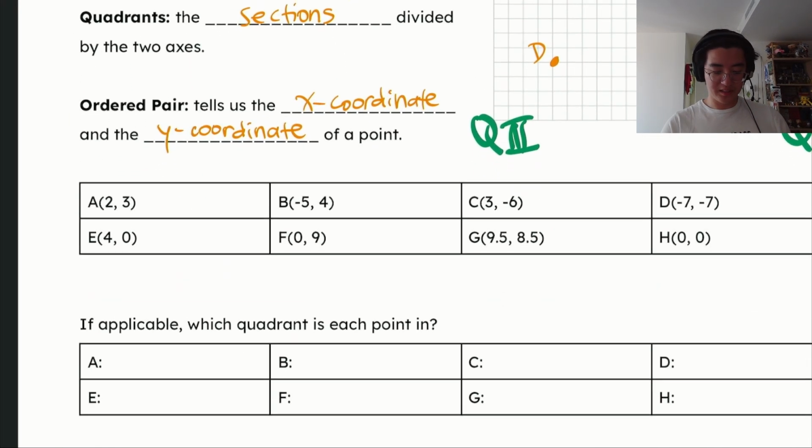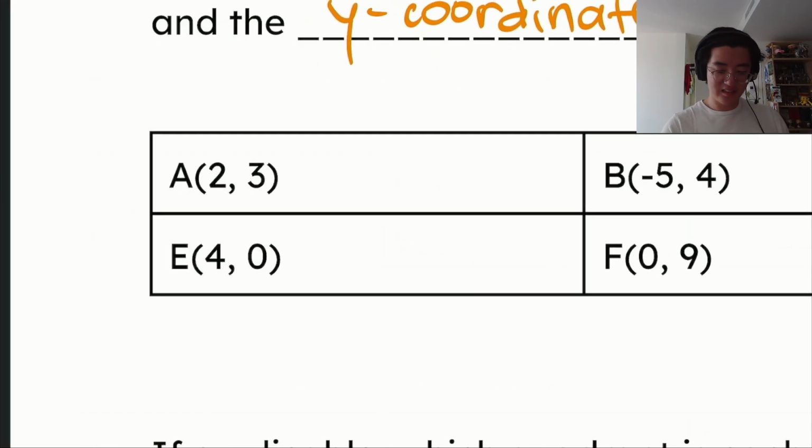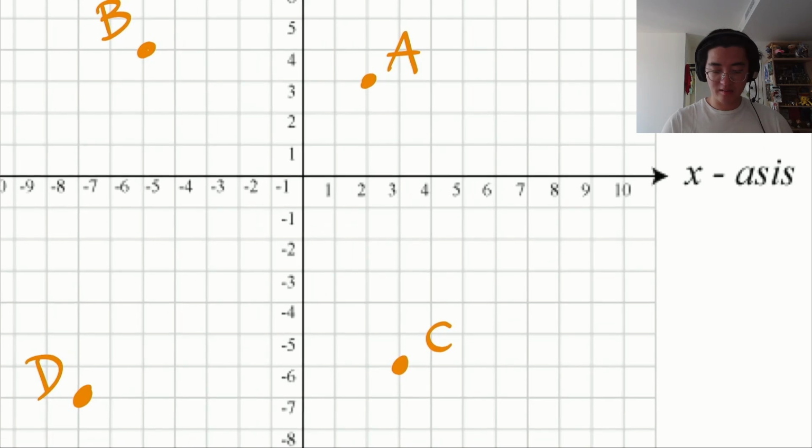How about zeros? You'll see this a lot. We have a 0 in one of our ordered pairs, which actually makes our lives a lot easier. So this is saying when x is 4, y is 0. x is 4, that's right here. y is 0, which is right here. Essentially, we're saying when x is at 4, we have no value of y. If y is 0, then it will be along the x-axis.